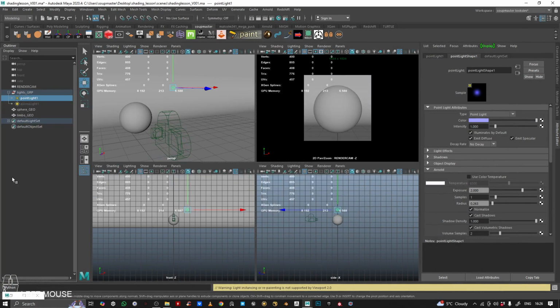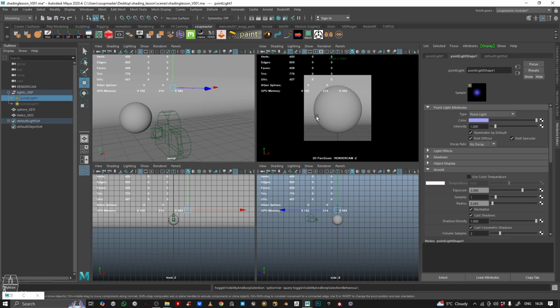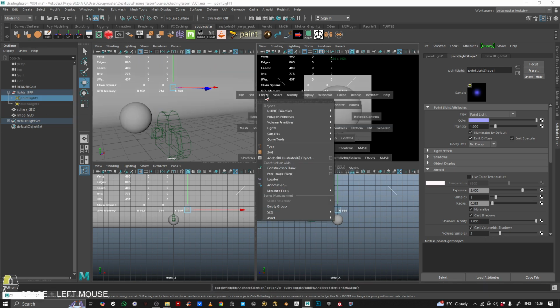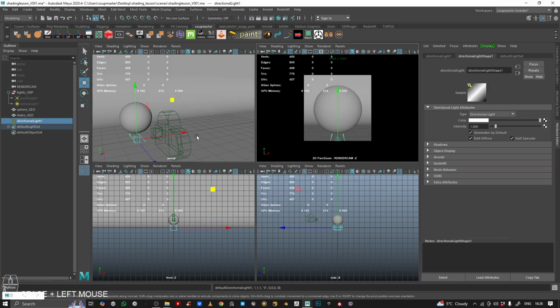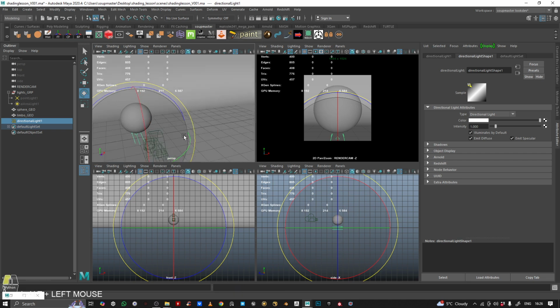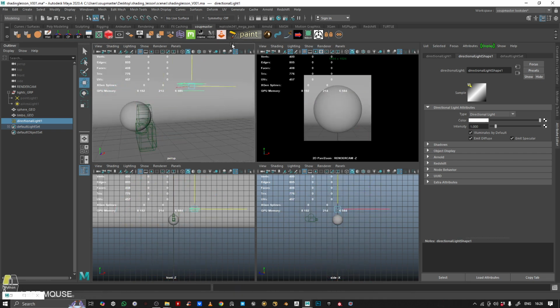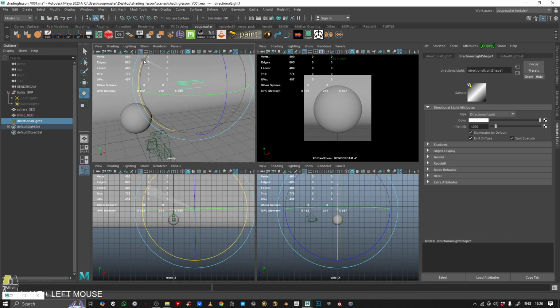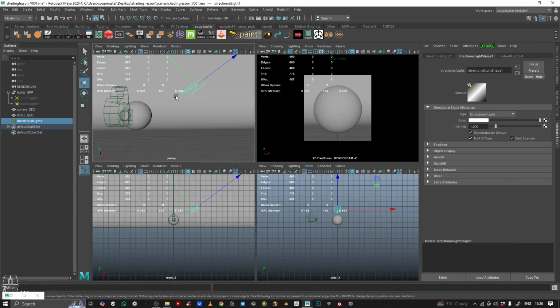So another light that is very important. I hide this one for now, and this is a Maya light. I create lights, directional light, okay? I rotate it and I move it here, like this.